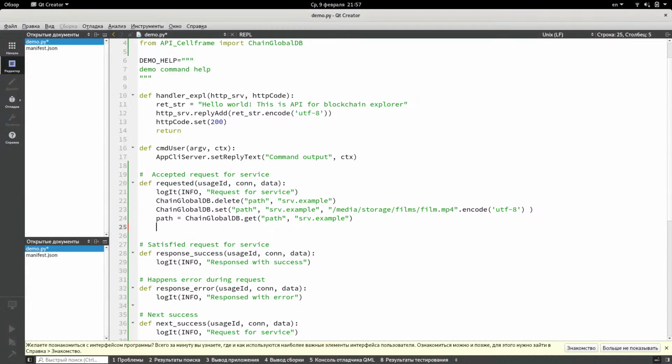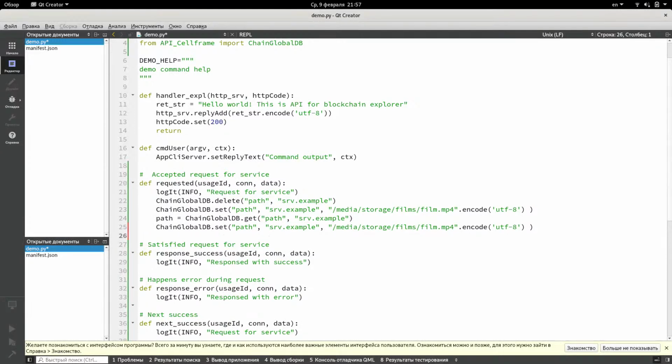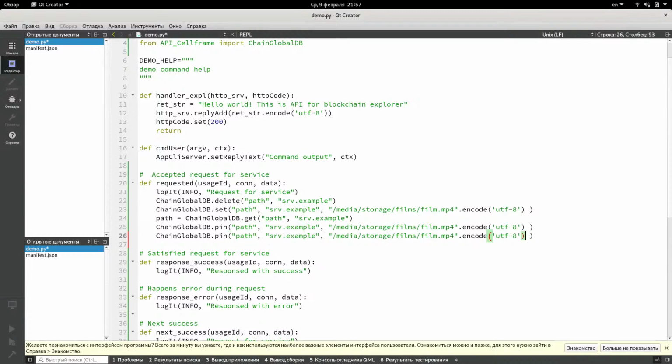And the interesting thing is to pin. What does it mean, pin? Pin could be like this or like this. In this way, it uses a predefined value.